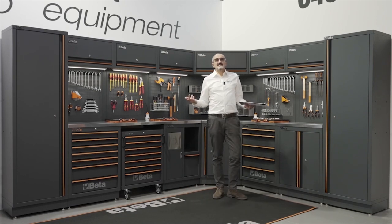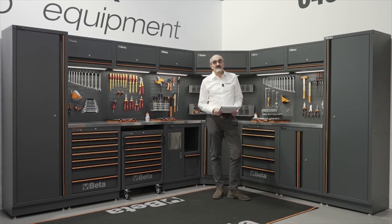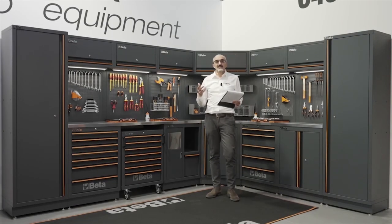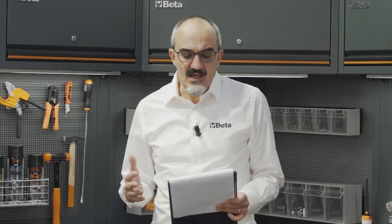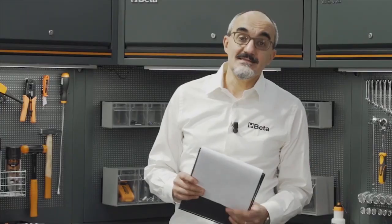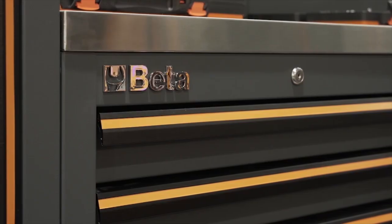Now we are in the C45 Pro area. The C45 Pro is the natural evolution of the C45, the modular workshop equipment that can be adapted to any working space, from small garages to large industrial areas. Based on the great initial success and following the significant and steadily growing demand from the market, we decided to provide our customers with a workshop equipment that stands out as even more functional and increasingly connected with better design.